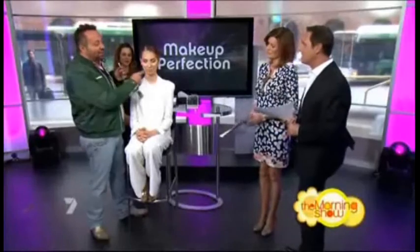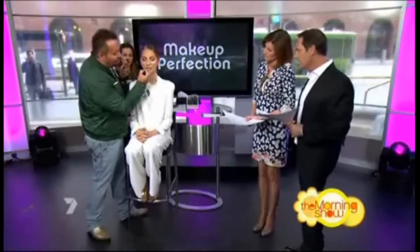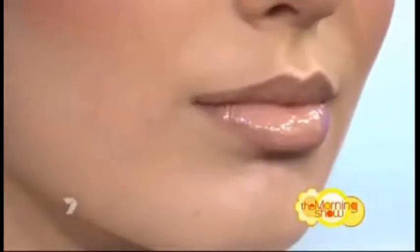Coming to the warmer weather, what's the newest lip colour we're going to be looking out for? I just love this whole idea of the nude, the golds, the bronzes — it's just easy to wear, with a tan or without a tan, and it's better to fake tan rather than suntan. I use a bit of a darker lip liner at the moment just to give a little bit of definition. You can even use lip balm if you're just on the beach or going out for a barbecue, and with a darker lip liner, the lip is always defined and beautiful.